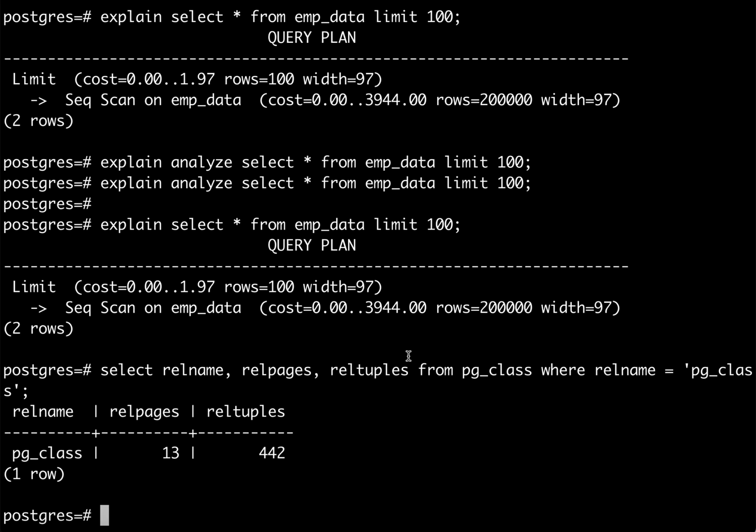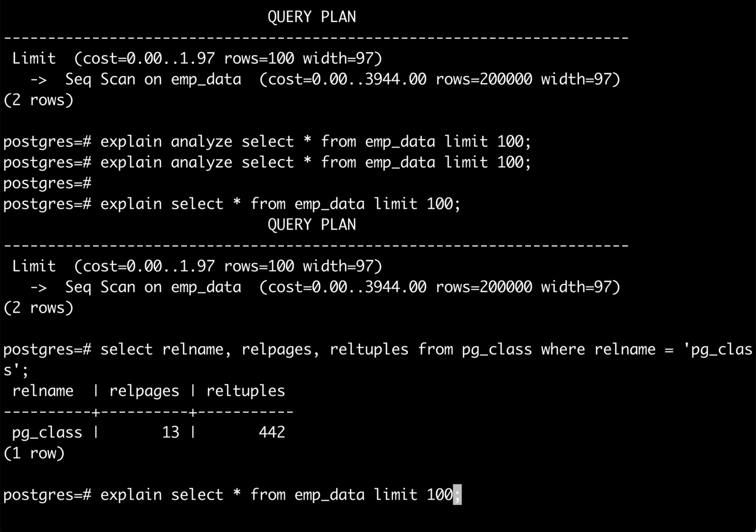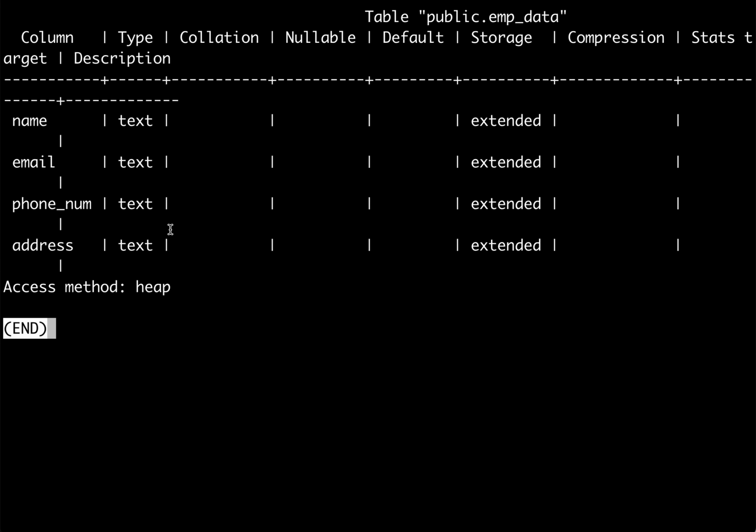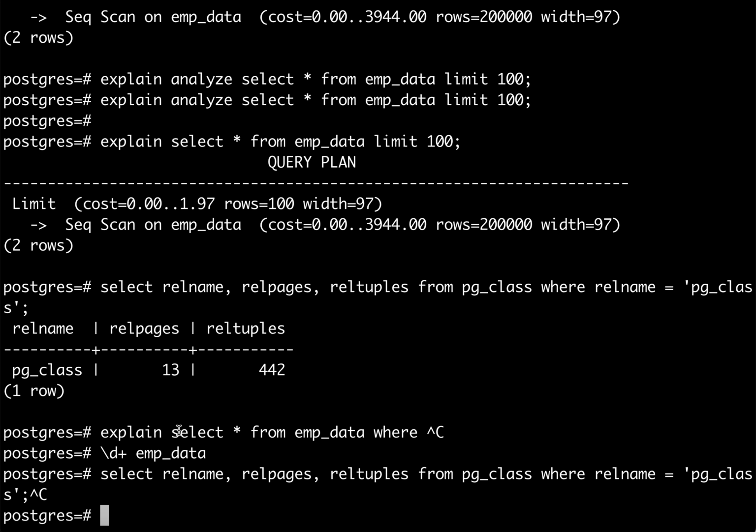Okay, now let's do something else. Let's introduce a where condition and see how the plan changes. First let's see how the table looks. It has a name, email, address, so it doesn't have an integer value, and I'm pretty sure the data is repetitive here.